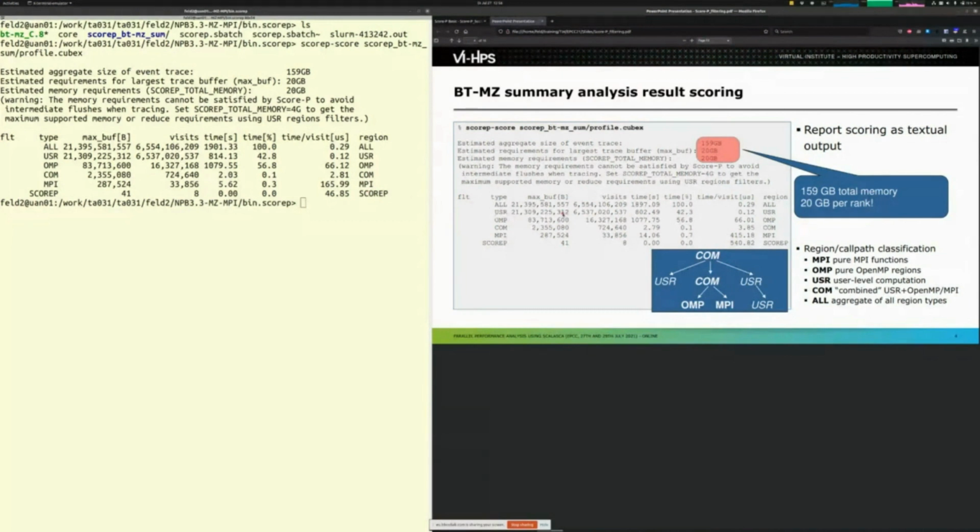So the COM functions, let's look here at this diagram. These are combined functions. So these are functions in a call tree on the way to some MPI or OpenMP leaf functions. Usually MPI and OpenMP are at the leaf of a call tree, and everything that leads to these leaf functions is classified as combined, because we are interested in the context where this MPI or OpenMP function was called.